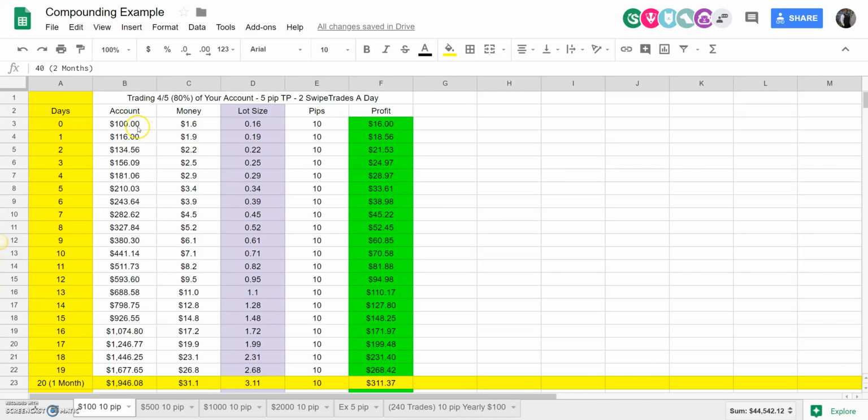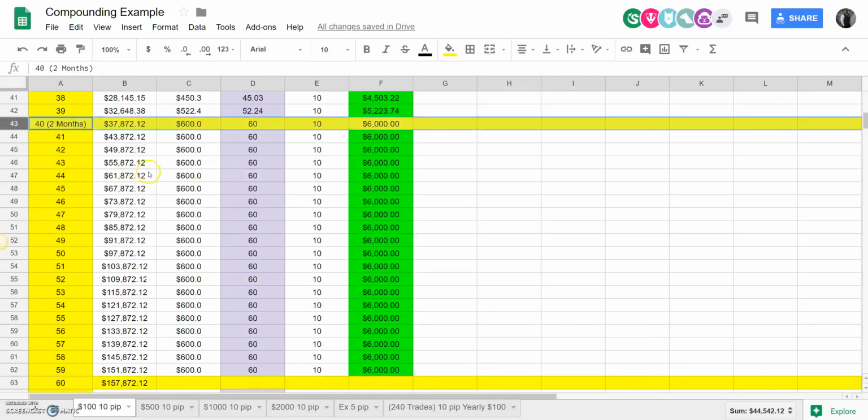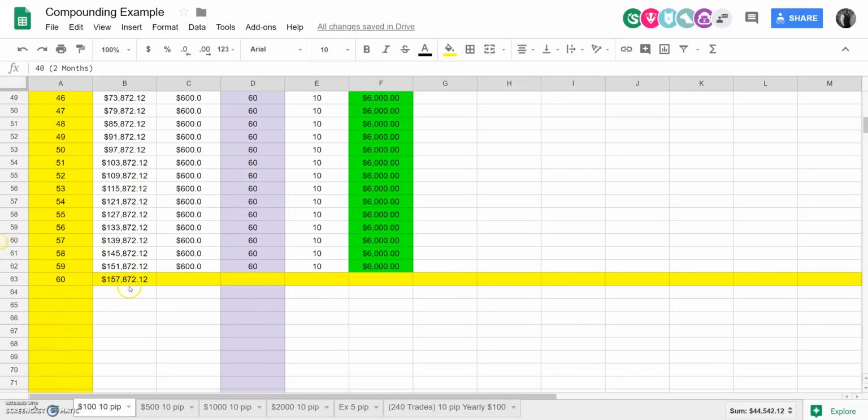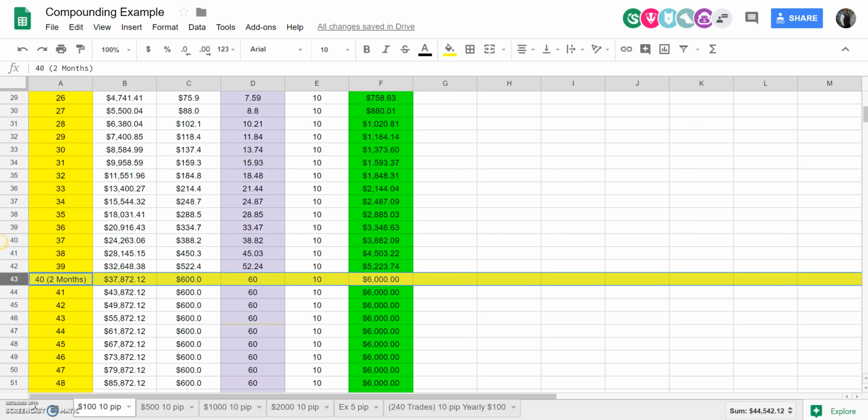They're opening and closing. What you should be checking to make sure you know which column you're on is your overall account balance. So before you put in a trade, you need to look at your account balance, see where you are. That will tell you what lot size to use. And you're always going for 5 pips at a time, a 5-pip take profit. And you're always only putting one trade in at a time. All right. If you follow that process, your account will go from $100 all the way up to $157,000. Okay.